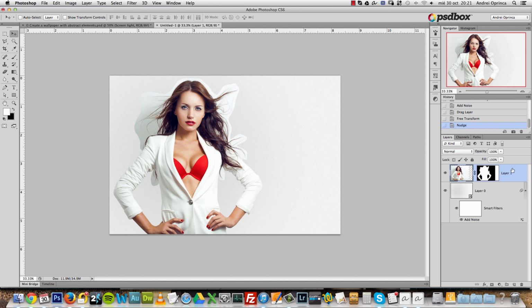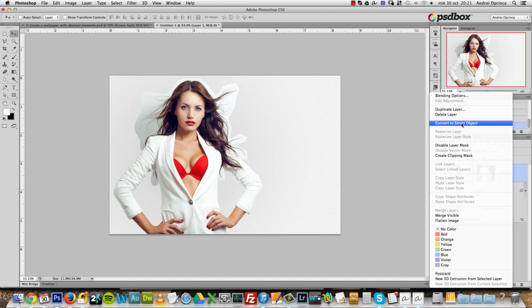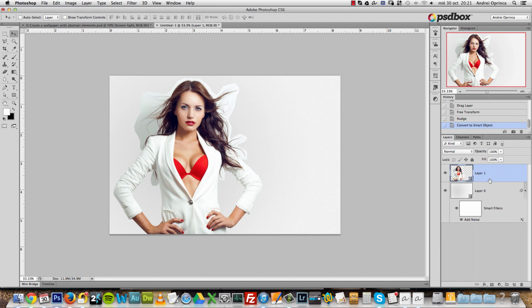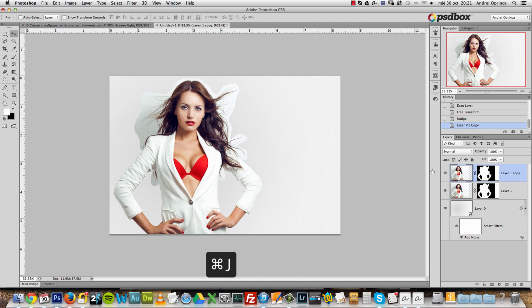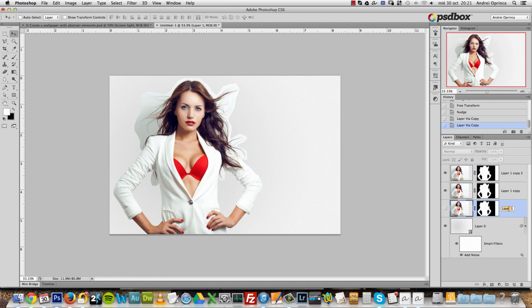So what I will do is right click and choose convert to smart object. If you have a previous version of Photoshop, or if you're not able to use smart objects, what I would do is create a copy with Ctrl Command J, and then another copy, because I will need one of this for the shadows. So create two copies, hide one of them, which you can name backup, for example, and you can drag it down just in case.